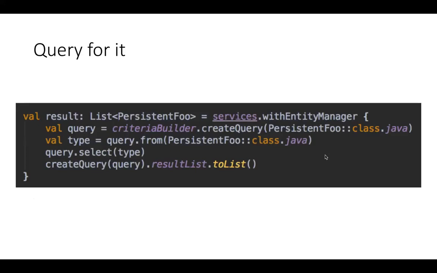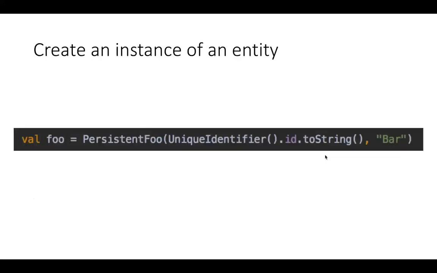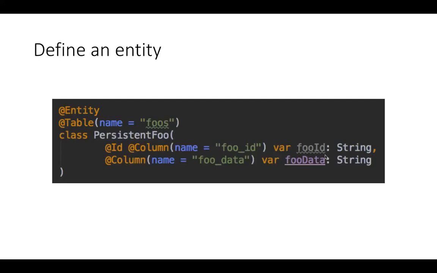There is one thing that you can do that I didn't mention. This persistent foo doesn't implement anything. It's just a class in its own right. But you can implement mapped schema, which is an interface in the Corda node API, I believe. If you implement this interface, then that entity will be known by the Vault service. So you can do joins between this entity that you create and other entities that are defined by the Vault service. That could be quite useful in the future.